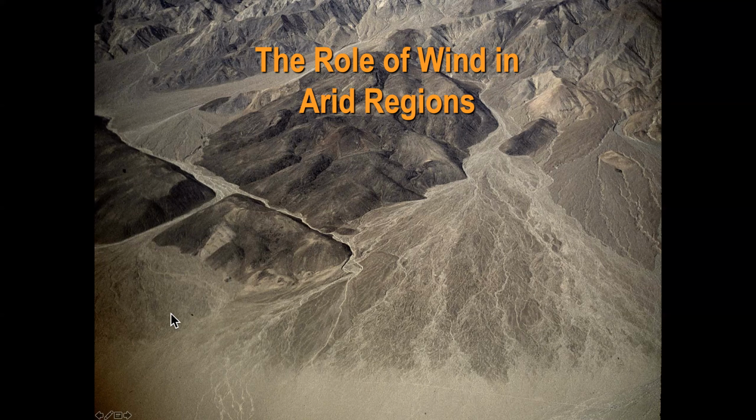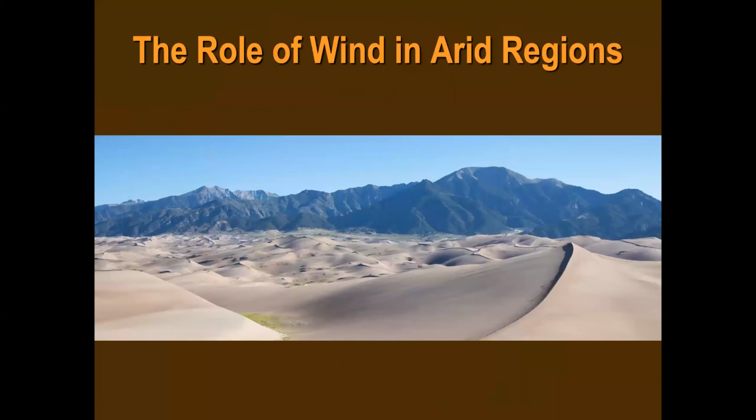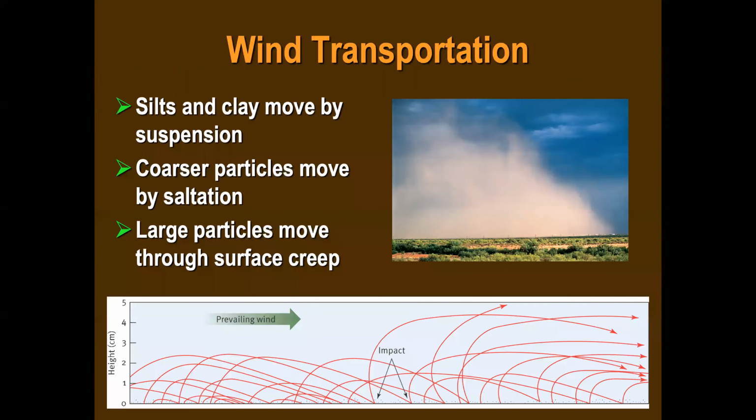But the wind can also pick up a lot of this stuff and move it around. So it acts to erode, transport, and deposit, just like water. And just like water, it can create some very interesting deposits that are pretty to look at, also very dangerous. So the wind transportation is, instead of four like with water, you have three. Again, the only one that's not available would be solution, because there's no water. So it can either be suspended, or it can skip along, or be dragged.